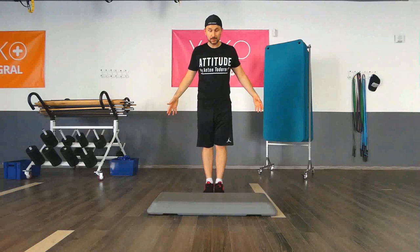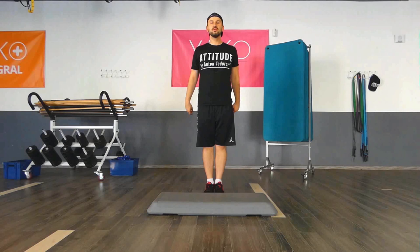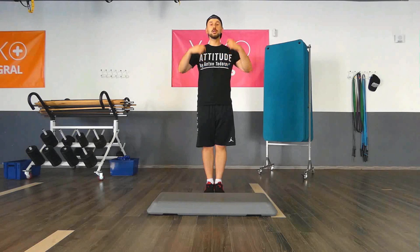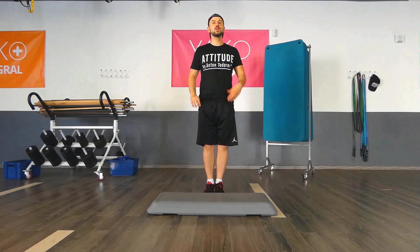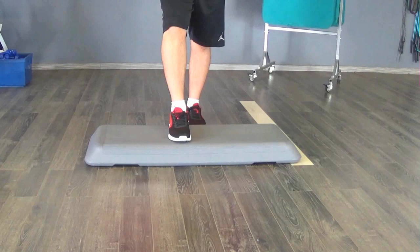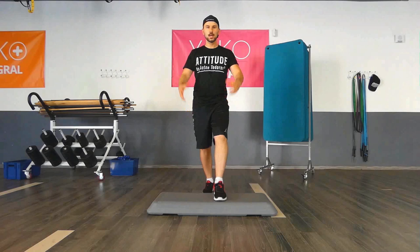For the basic step, you need to have your feet together. You are just going to climb on the step and then go backwards. When doing step aerobics you are just shifting weight on the rhythm. To shift your weight you need to liberate a little bit. I'm going to do it with my right foot — for you it's just the left foot. I'm going to climb with a shifting weight with my right foot, then go backwards. Just really slowly.